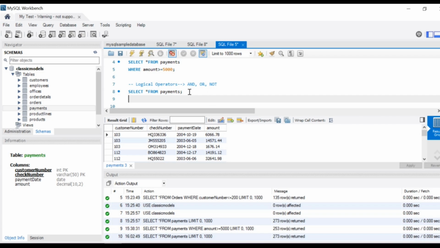Now let's try with the and operator. Right now we will run a query where the amount is within some range, let's say between 6,000 and 20,000.